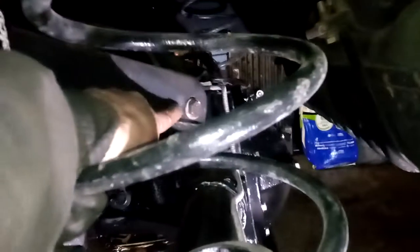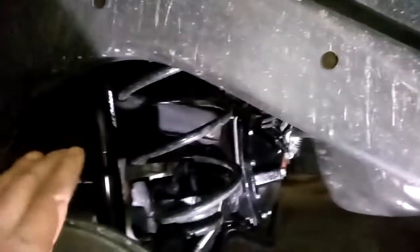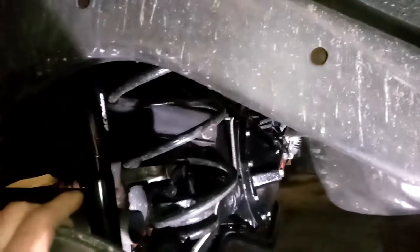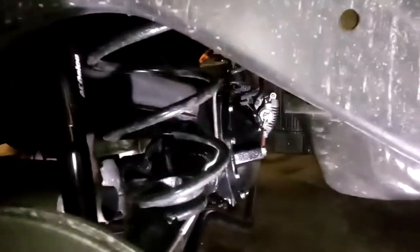The upper control arms I stretched out just a little bit — these are the stock ones, I plan on getting aftermarket ones but I just don't have the money right now. I stretched them out just enough to make it easier to get everything up in there, since I was doing this all by myself and didn't want the rear end to fall on me. That was the only thing I had to deal with as far as mounting it.